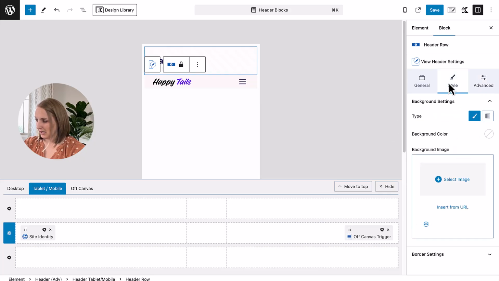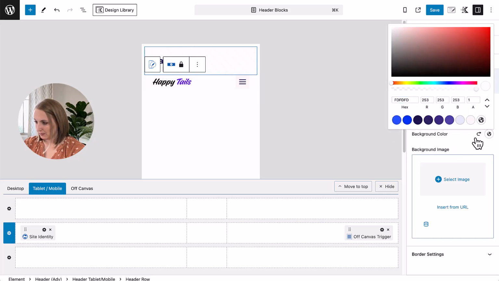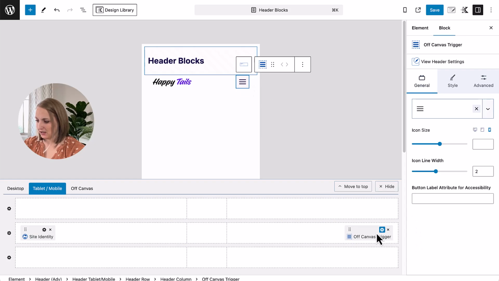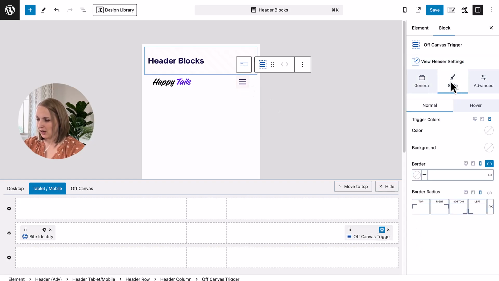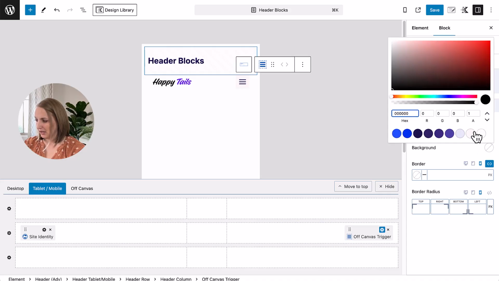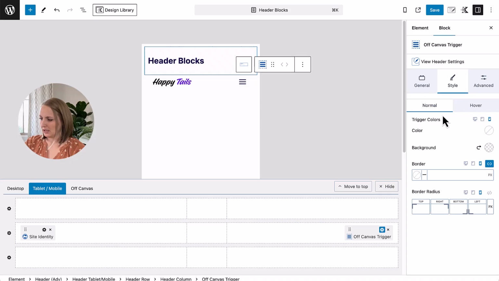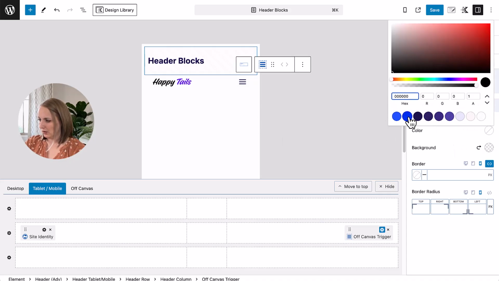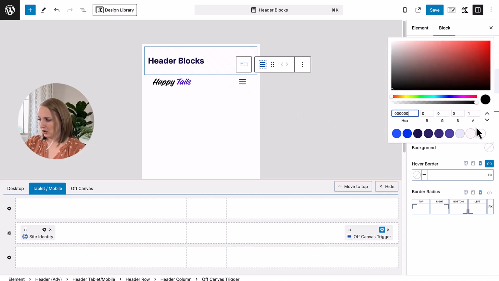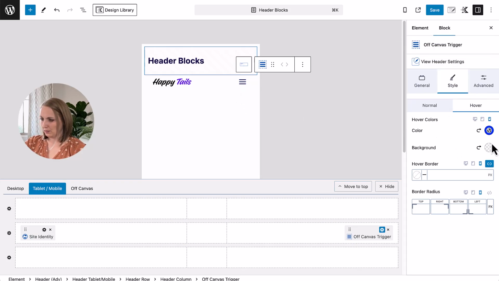Now let's go over to the Style tab and let's change the background color to be white. And as you can see, this now has this off-canvas trigger also has a background color. So we didn't have that on the previous one, so let's eliminate that altogether. I'm actually just going to take that down to 0, which will make it transparent, so that if I were to set this to white and then later I change the background color, I'm going to have to do 2 setting changes. So it's just easy to knock that background color out altogether. And then on the color, we are fine with it being this dark color, but on hover, I want it to have the overlay. And I also do not want this to have a background on hover either. So I'm going to eliminate that too.